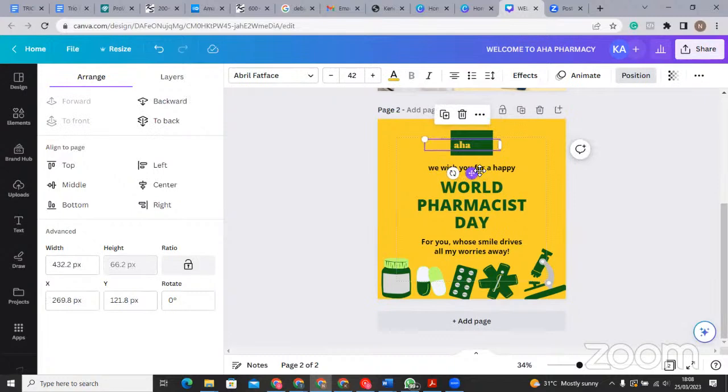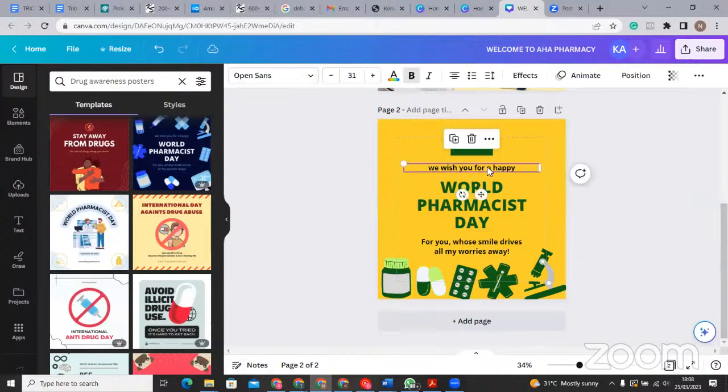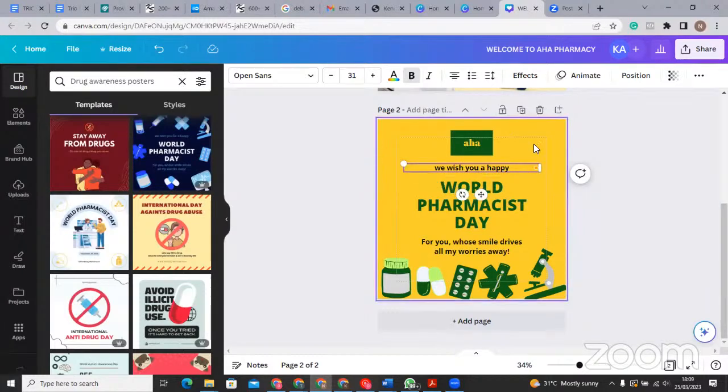Okay, I also think that there's a grammatical error. It's written, we wish you for a happy World Pharmacist Day. That was a very, very good observation also. So that's one mistake you also have to watch for when you are making your design. After you finish everything and it's beautiful and lovely, you need to ensure that there is no error at all.